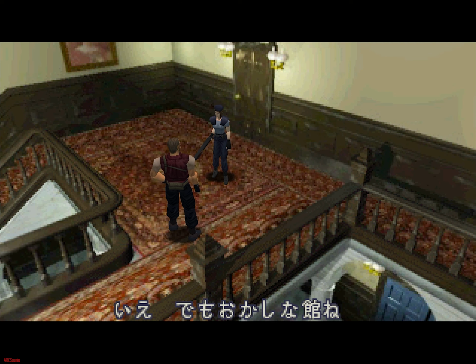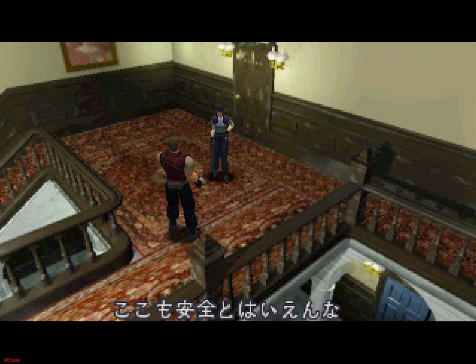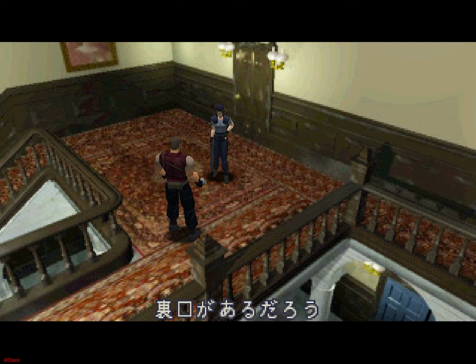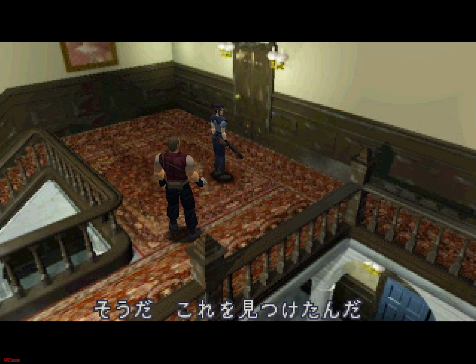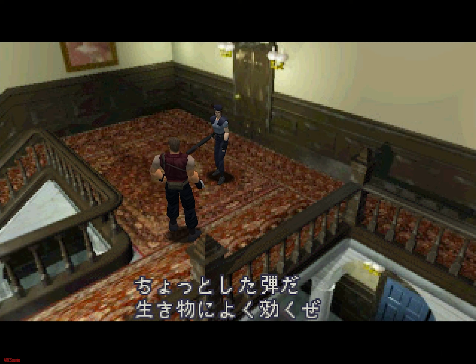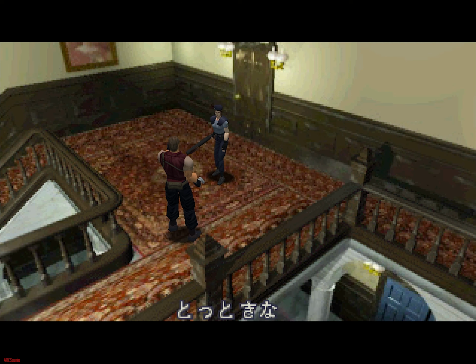Jill: No, but something's wrong with this house. Whoa! This hall is dangerous. Maybe it's better to secure our escape route first. There must be a back door somewhere. Let's try to find it first, shall we? Okay, let's separate again. Just a moment. I found something. What is it? It's a weapon. It's really powerful, especially against living things. Better take it with you. But how about you, Barry? I have this. Thank you. I'll take this then.